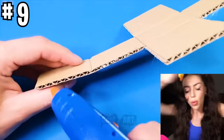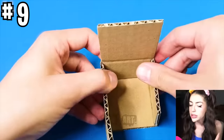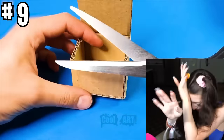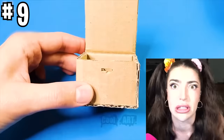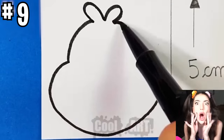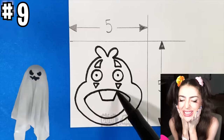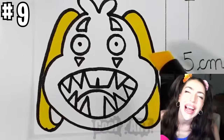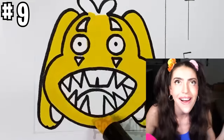More cardboard. What a surprise. We're using that cardboard to make a teeny tiny box. Nah, those scissors came up really fast. Kinda spooked me. Now it's back again. And now we are drawing something. Is that a ghost? A clown? A really hungry chicken? Oh, it's Bunzo Bunny. Of course. Kinda like a mix of all 3 of those things.